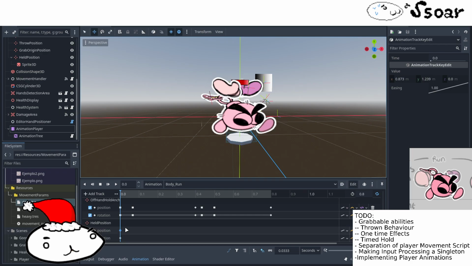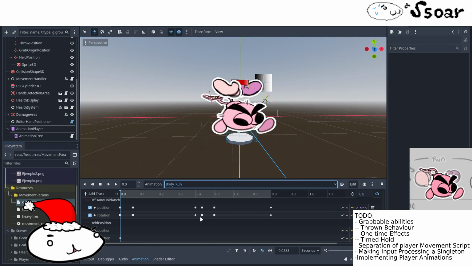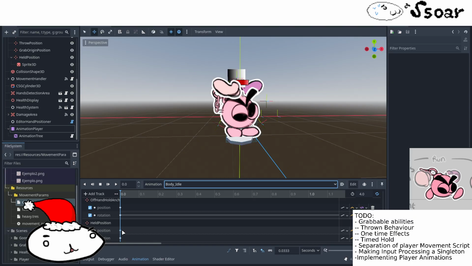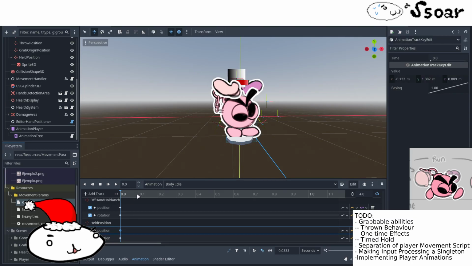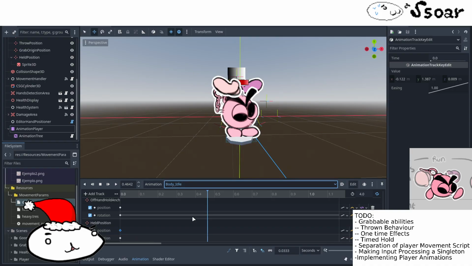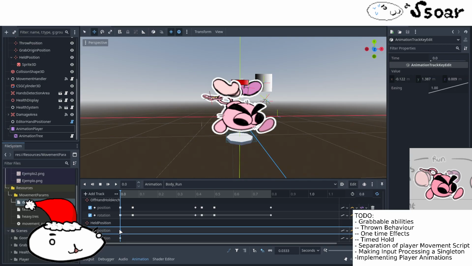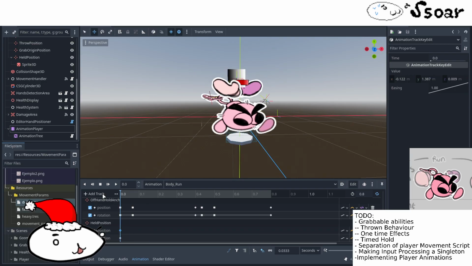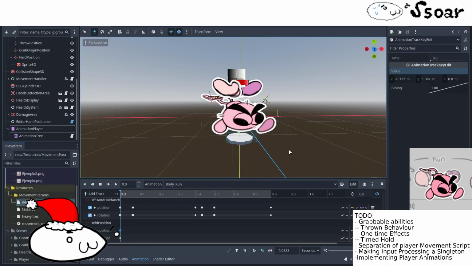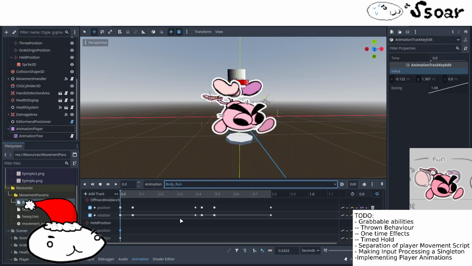I copied the key. This is the key, right here. I copy the key, I paste the key, it doesn't change. I'm gonna have to copy it by hand like an ape.